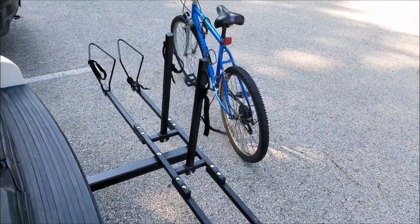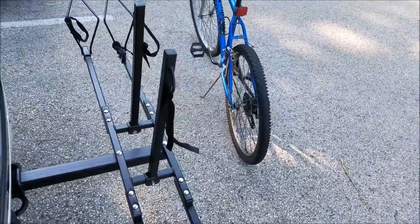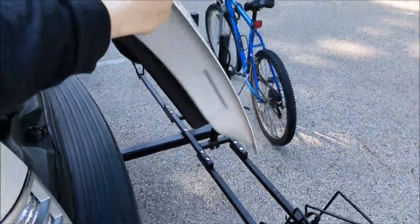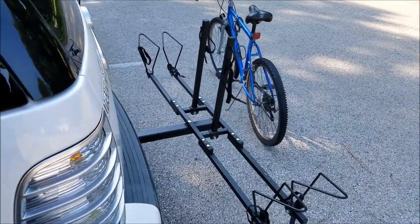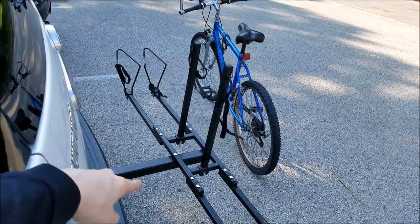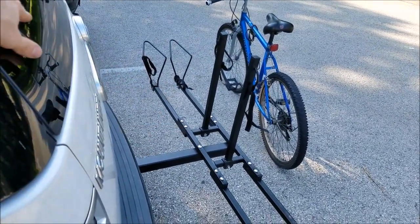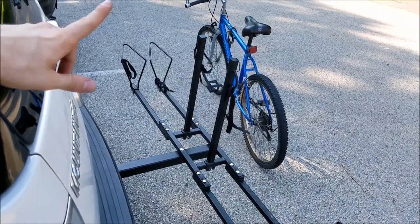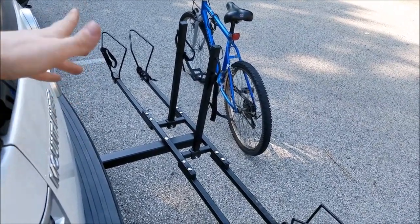One thing I'm happy about — I didn't know this when I bought it — is that since these posts are so short, only about two to two and a half feet high, your car door will actually close over it. You don't have to worry about your door hitting it. However, if you have your bike on it simultaneously, you can't open and close your trunk all the way — it opens about halfway and then runs into the bike handle.